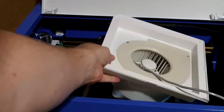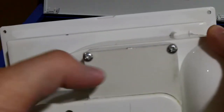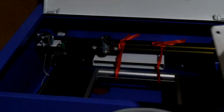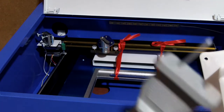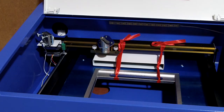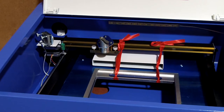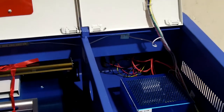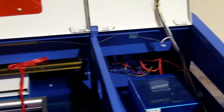And then here's the chintzy little fan, which I'm gonna have to open that area up right there and check to see what the wiring looks like, because apparently that is also one of the atrocious areas where they barely connect the wires and such. And yeah, this cord doesn't look up to snuff, but that's China for you. Other than that, so far it looks okay.